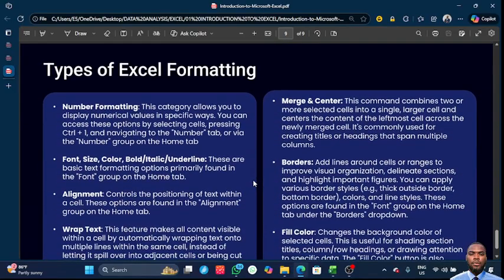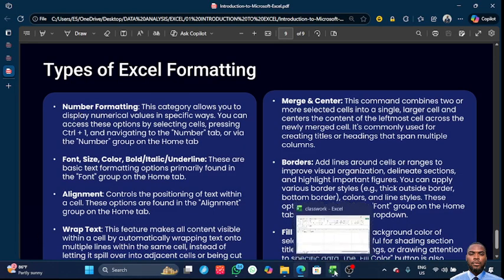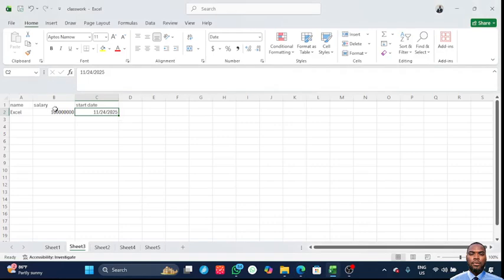So let's talk about the different types of formatting. We're going to start with number formatting. There are different options that you can have. Each data type has its own way of being formatted. And you will notice here that I am formatting my dates as a number because in actuality dates are numbers. Let's go over that and work on number formatting. Okay, so I told you anything that has to do with formatting, which tab do we go to?